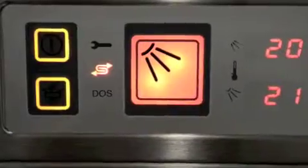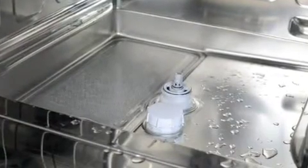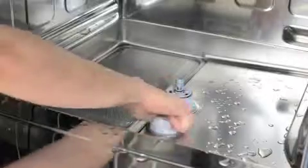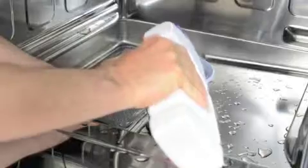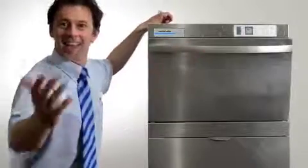Water softening. If you see the S symbol flashing on the control panel, you will need to add granular salt to the machine. Softening the water is important as this prevents the build up of lime scale — if not softened, the machine will go white or cloudy inside, which will affect the washing results. For the integral water softener to function correctly, the machine must be filled with granular salt, not tablet or table salt — this is really important. To fill the salt, remove the grey cap inside the machine, fit the funnel, and pour in the granular salt until the unit is full. Remove the funnel, wipe away any salt spillage, and replace the grey cap. Close the door and the whole process is finished.